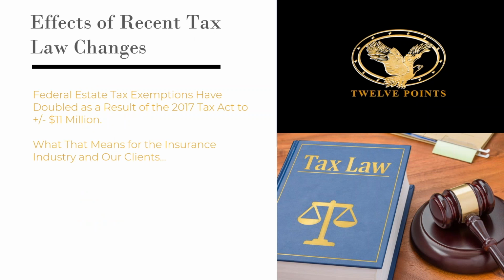So, recent tax law changes. The 2017 Tax Act took the estate tax exemption up to $11 million plus. That's a lot. So a married family today can move $22 million plus down from the federal estate perspective without a federal estate tax. That's an amazing thing. What that means to me is that many people no longer need or want their life insurance policies because a lot of these policies were sold to replace estate taxes. If you have a policy that's no longer needed or wanted, that secondary market may be an option for you.